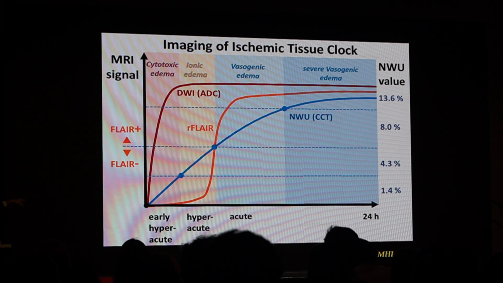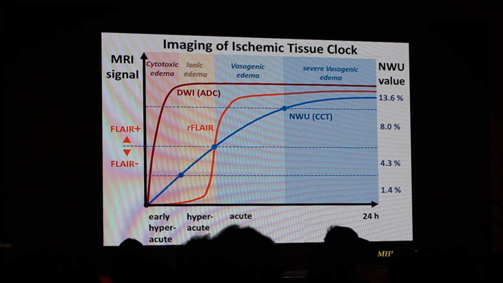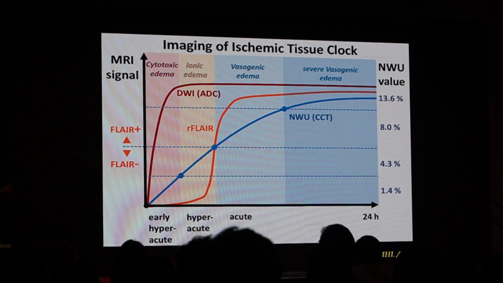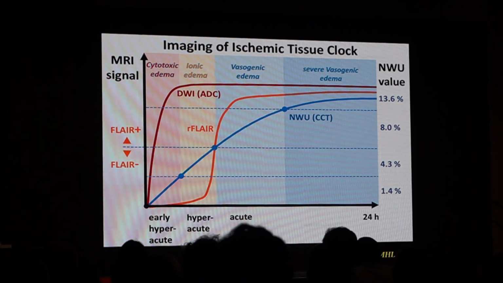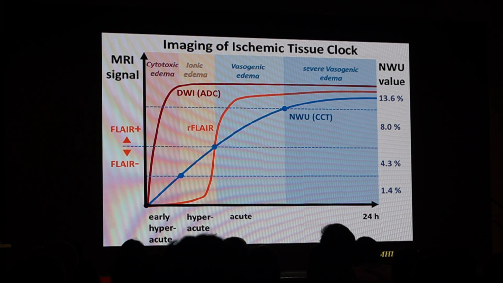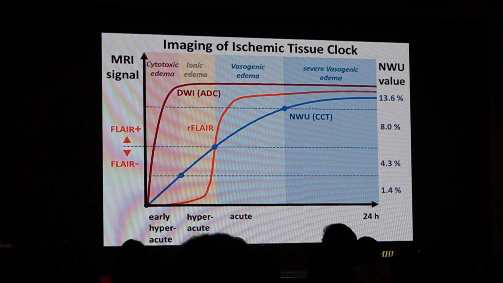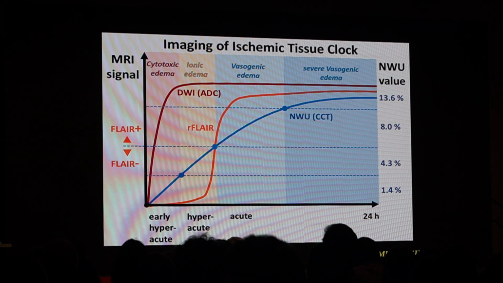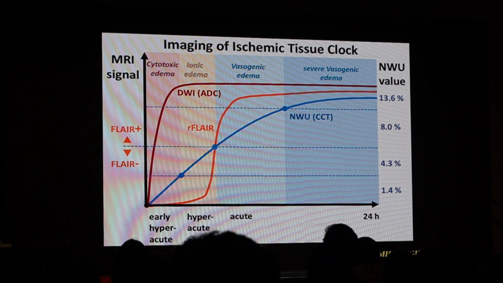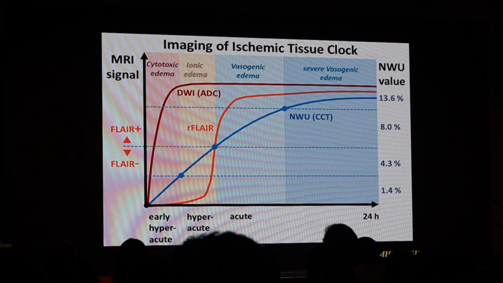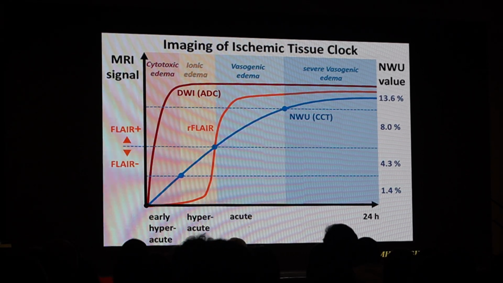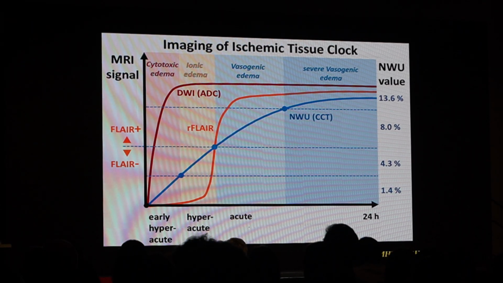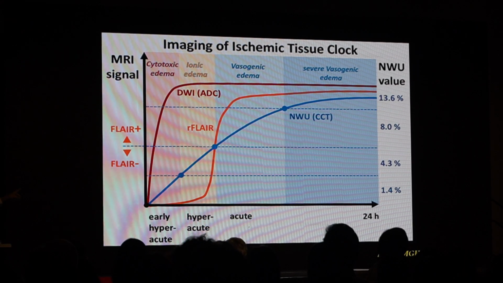And we just realized we're able to image it just by looking at the early non-contrast CT quantitative hypodensity. And the ionic edema, what that is, it's before the blood-brain barrier breaks down completely, but after you have that failure of the sodium-potassium pump, and some of the tight junctions in the vessels start to leak out sodium and potassium and hydrogen ions, and water follows that.